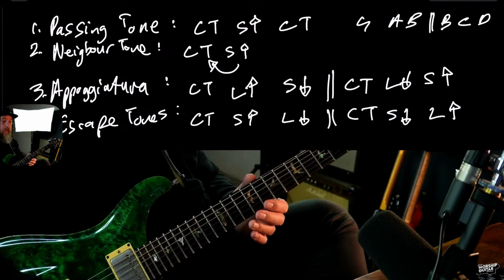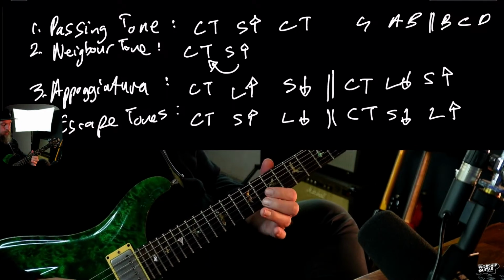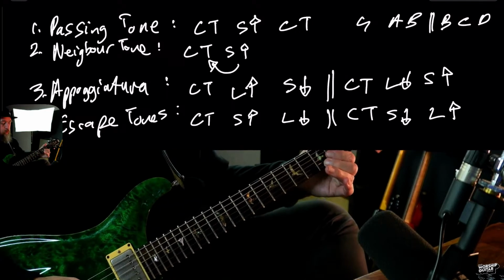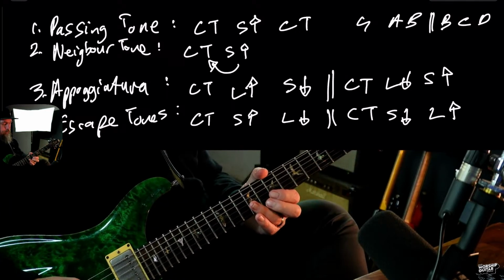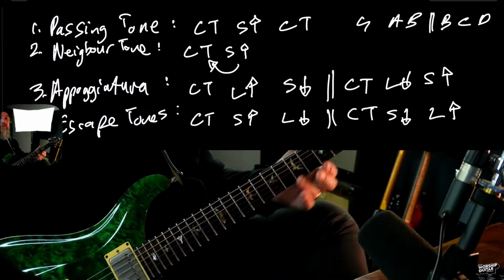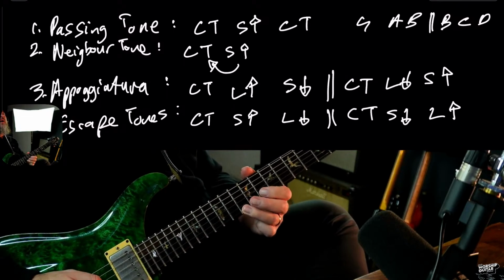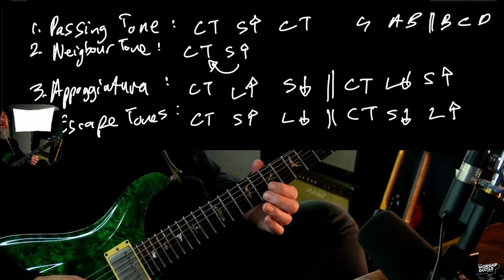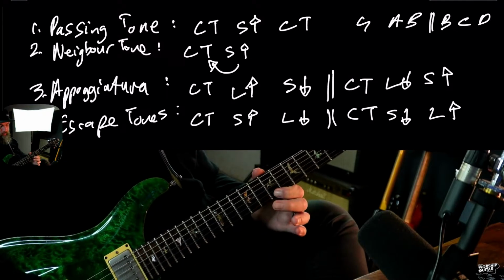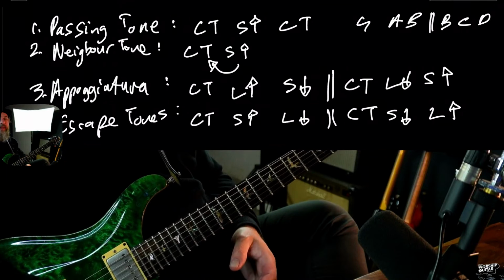And for C, I can step up and leap down. Oh, sorry, I need to fix that. Let me just get it: I step up, I leap down, or I step down and I leap up. Those are different ways of playing that same thing.